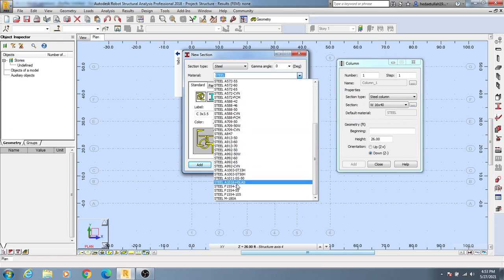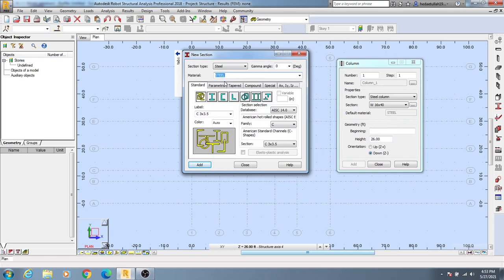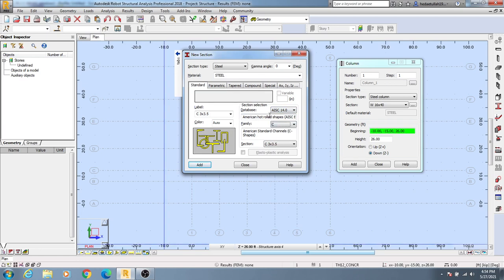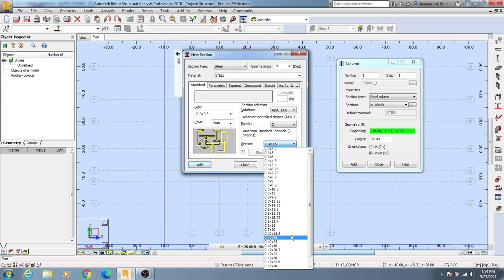As per different types of code, you'll be able to find your steel. So I'll use Baton, and from here is the database, for which database you want to take. So AISC, American Institute of Steel Construction 14, with respect to that database we can take that, or AISI. Then just as per your requirement, you can take from here, and from here Family, for which family you want. After that, you'll be able to find the section from here.